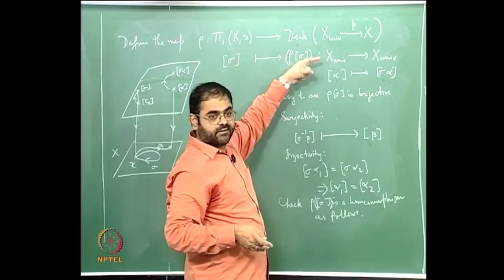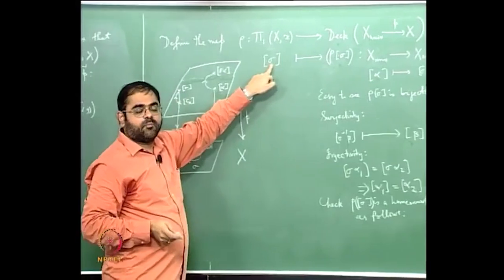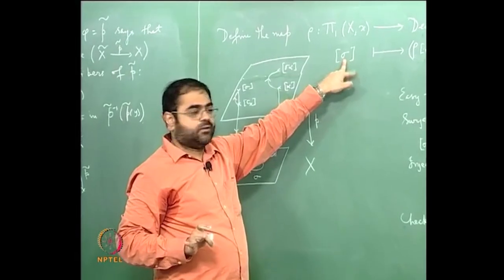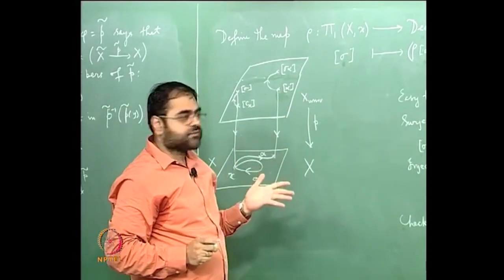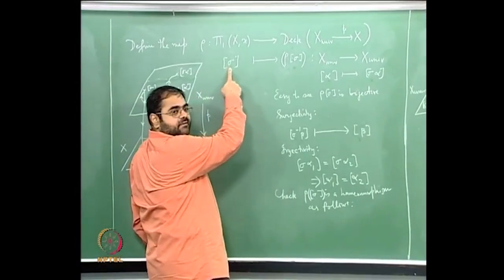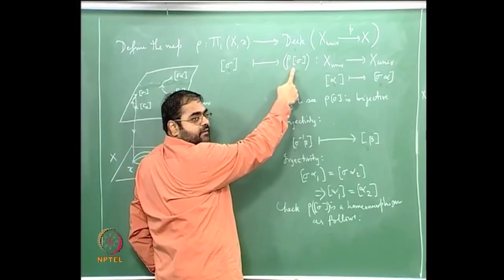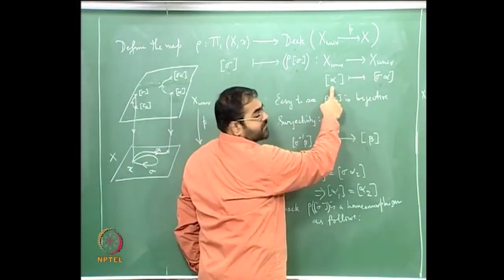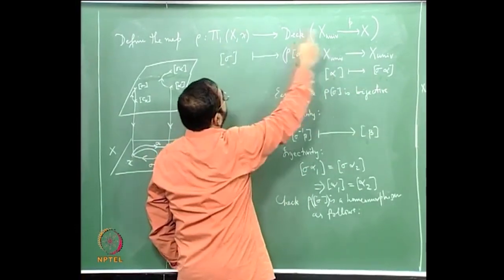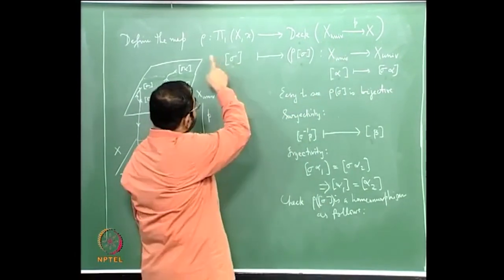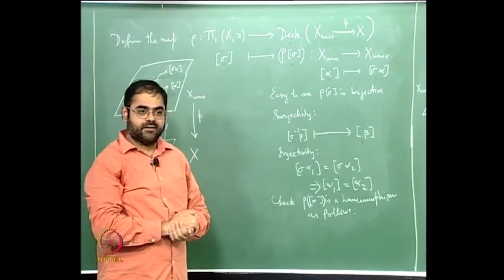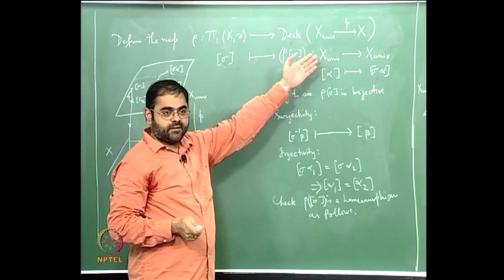So this map certainly lands inside here. If I change sigma up to a homotopy, nothing is going to change. There is no problem; you can check it is obvious that nothing is going to change. So this is a well defined map. The identity element will go to the identity element here, because here it is just multiplication on the left by sigma. So if sigma was the identity element, this will be just the identity map. You can easily verify that this rho is a group homomorphism because it is just left multiplication, literally.